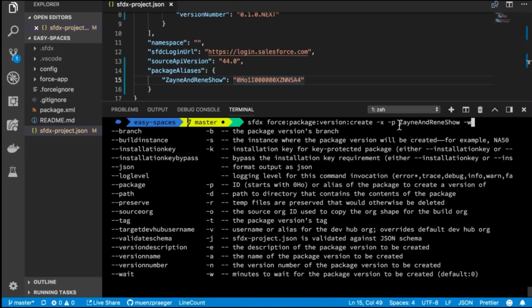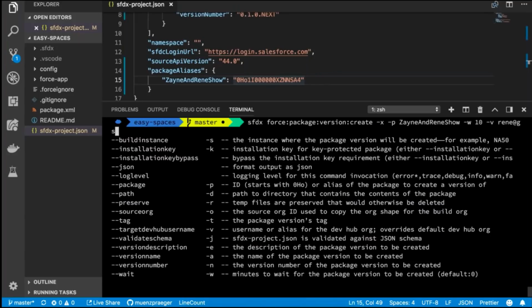And one important parameter that I want to use also is the wait parameter, which you can see at the bottom. This parameter is really important, because if I omit this, the CLI, like I always do, won't wait. Yeah, and it happens to me too, right? So if I omit this, the CLI will just execute this command and won't wait for the final execution. But the final execution is needed so that the CLI then updates the SFDX project JSON file. And you will see that in a minute.